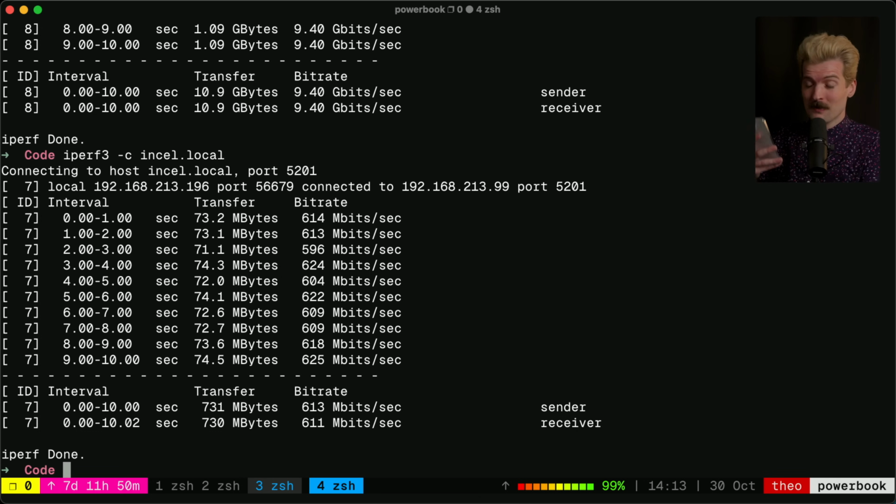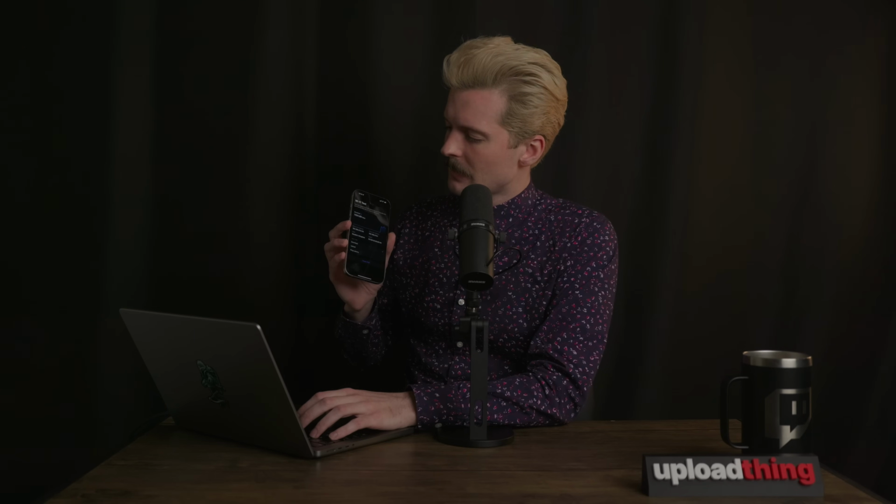What I am going to do is quickly run the test on my phone. Same distance, effectively same test. I'm not going to run iPerf on my phone, but I have another identical test here that I can run. On my phone, from the same distance, I'm getting about 1,500 megabits per second down. I'm literally getting 3 times the speeds on my phone that I'm getting from my Mac.